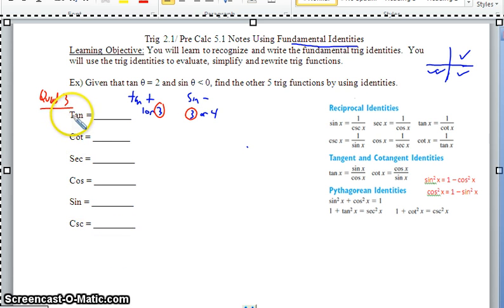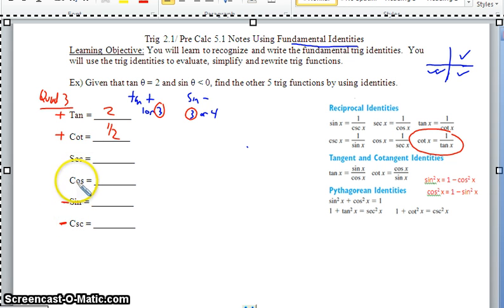And so what I want you to do next is go through and list out whether all of these answers should be positive or negative. Well, we already know that the tangent is positive and that the sine is negative, just from this information here. What I know is if the tangent is positive, then the cotangent, which are just reciprocal identities of each other, would also be positive. And with that being said, if the tangent is 2, then the cotangent is just the reciprocal, 1/2. And I'm getting that from this right here. That cotangent is 1 over the tangent, so 1 over this would be 1/2, or just the reciprocal. Likewise, if the sine is negative, then the cosecant is also negative.